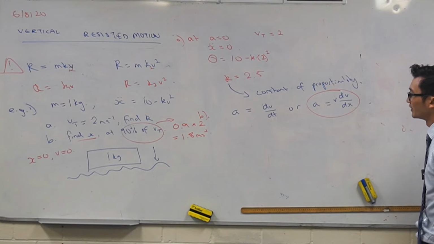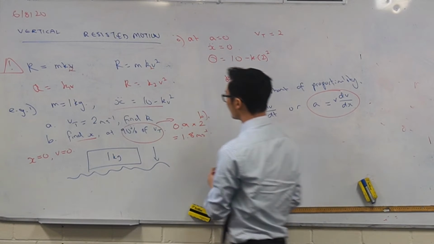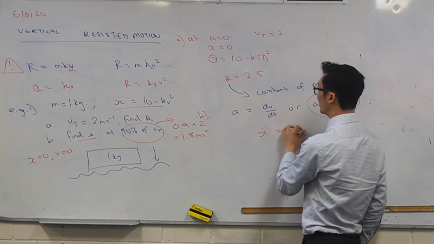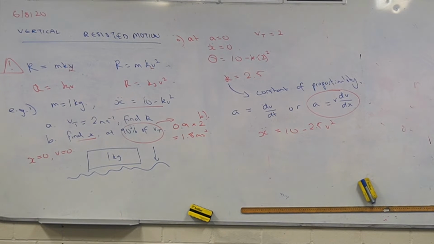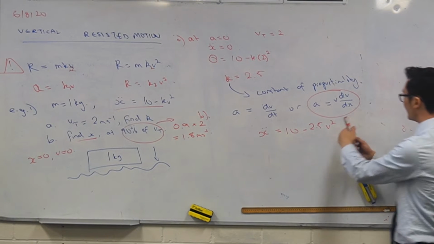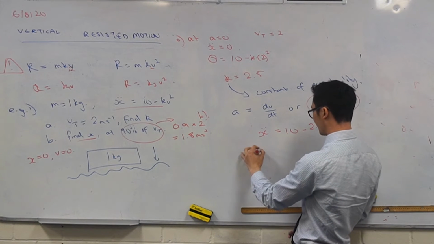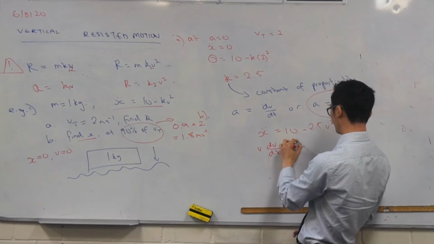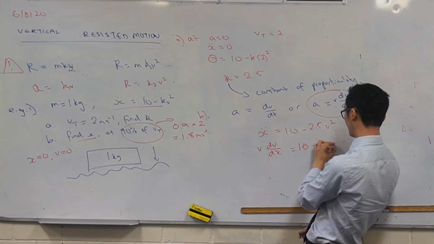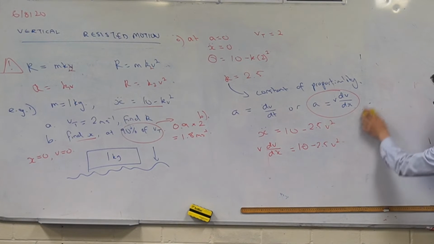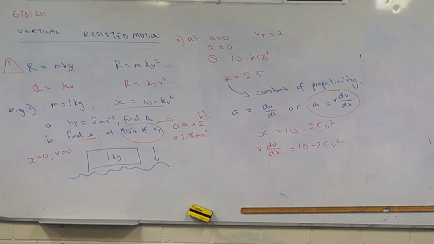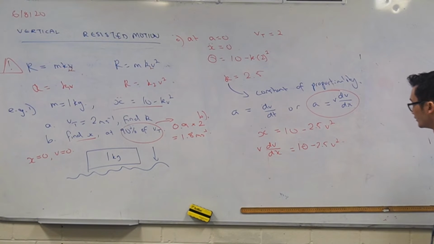All right, so now we can construct this equation that we're working with here. So we have our equation of motion for acceleration, x double dot is equal to 10 minus, now we've got k here, 2.5 v squared. And then we say, all right, because I'm working with displacement here, I'll replace this with v dv dx equals 10 minus 2.5 v squared. And you can start to see where the integration is going to come into play, right? Because the idea is we want to integrate this expression to find velocity in terms of x, and then we can work with this and substitute some values in, right?